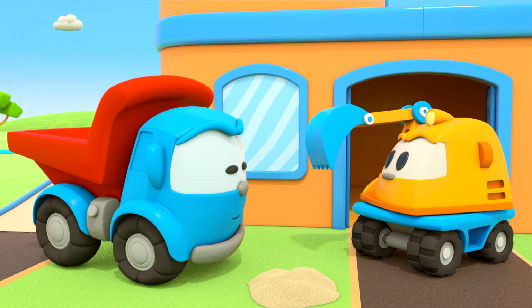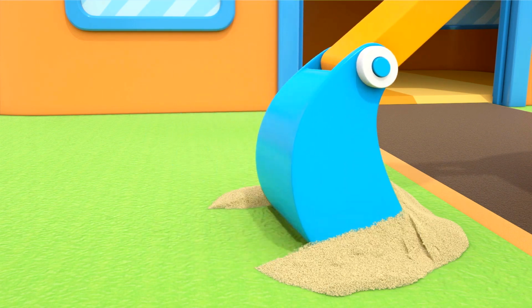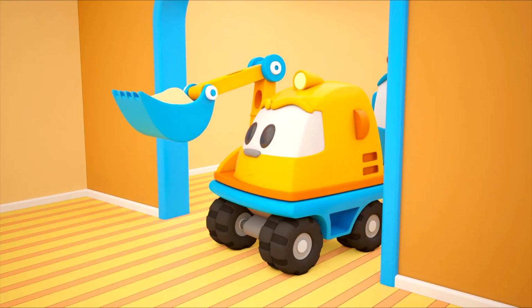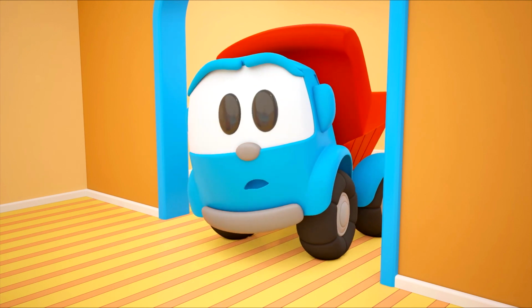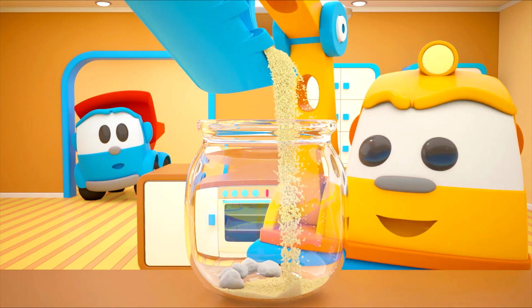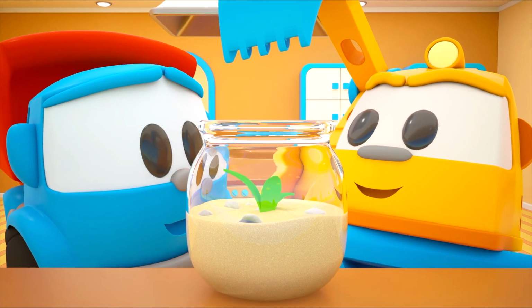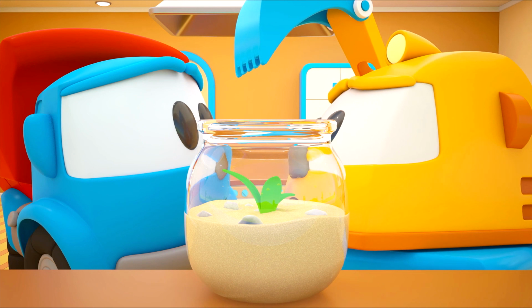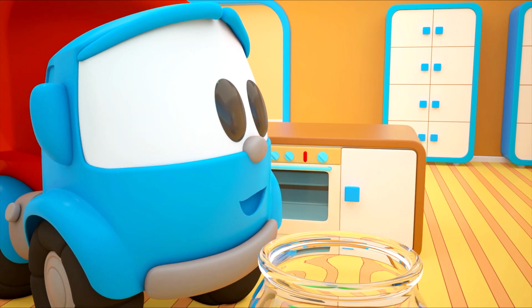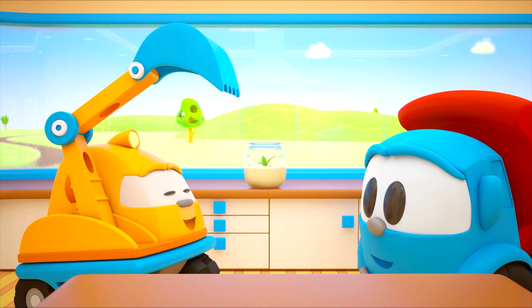Leo! Oh, I didn't see you there. Hello, Scoop. Come on in. I want to make an aquarium. That's why Scoop has stones, sand, and a jar. I think the fish might find the jar a little small. So? Let's make a big aquarium. A huge one. A giant one. Let's go!